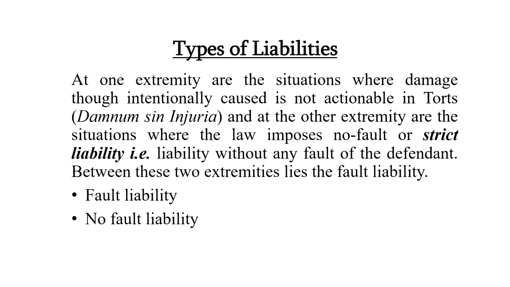So, we will start our discussion with types of liabilities. What are the various types of liabilities that exist in the law of torts? In our earlier discussion, we saw that when it comes to incurring responsibility in torts, there are three important components, which are the elements to make a tort a liability. The first is that there has to be a wrongful act on the part of the defendant. The second is that the wrongful act should affect some legal right of the plaintiff.